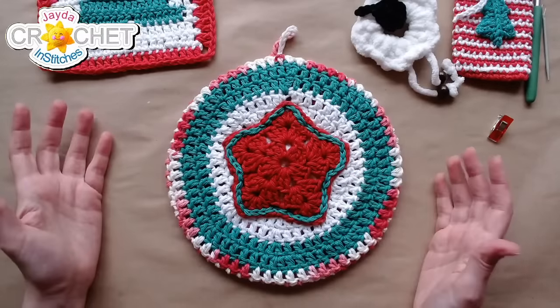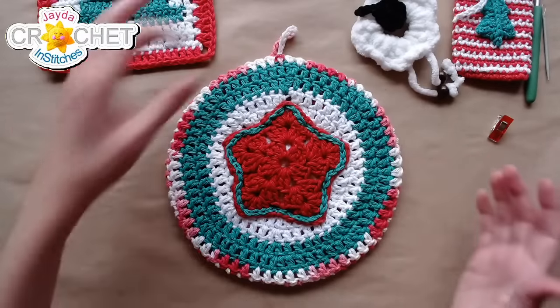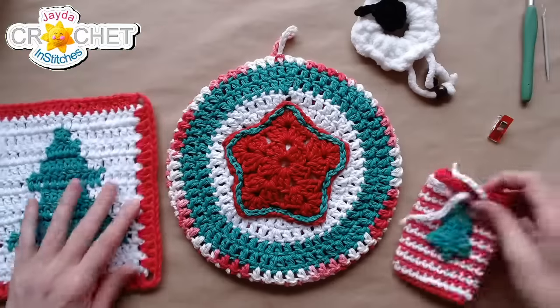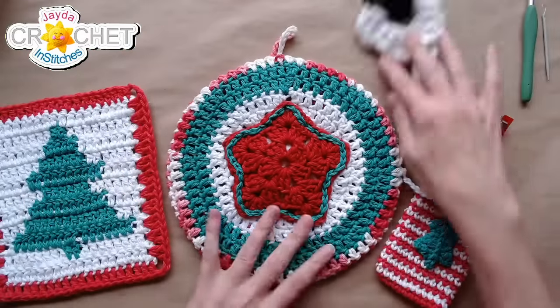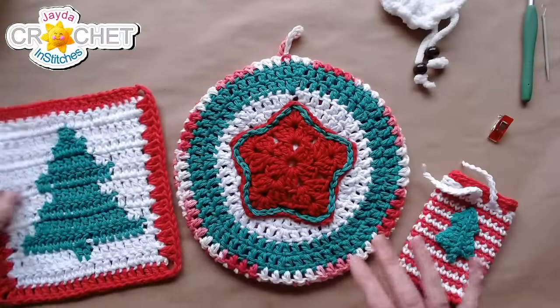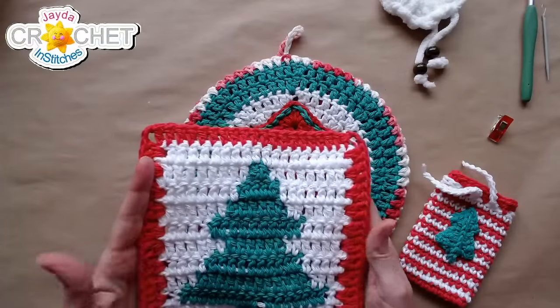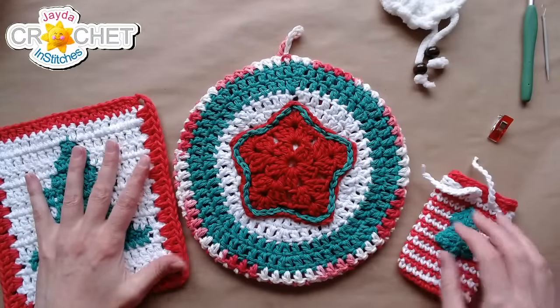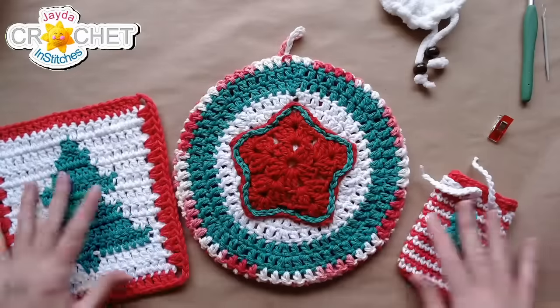It was a nice way to use up some of my scraps. I still have some white and green cotton yarn, along with quite a bit of that peppermint and some red. So my little collection of Christmassy cotton goodies is growing. I've got the pot holder or the dishcloth. I'm not sure which I'm going to use for that. My little soap saver scrubby, and now the real hot pad.